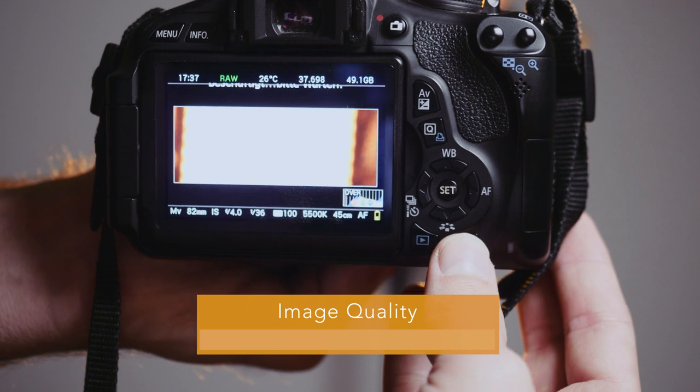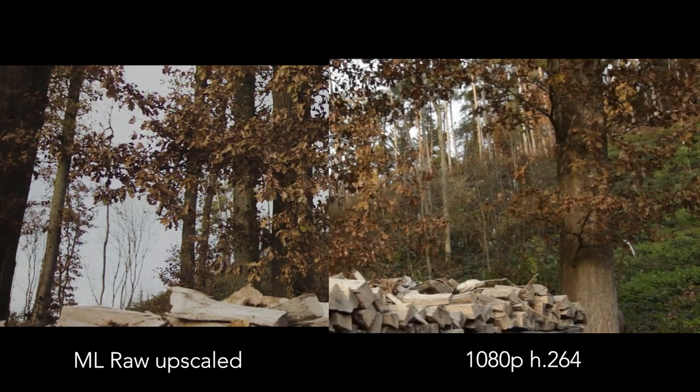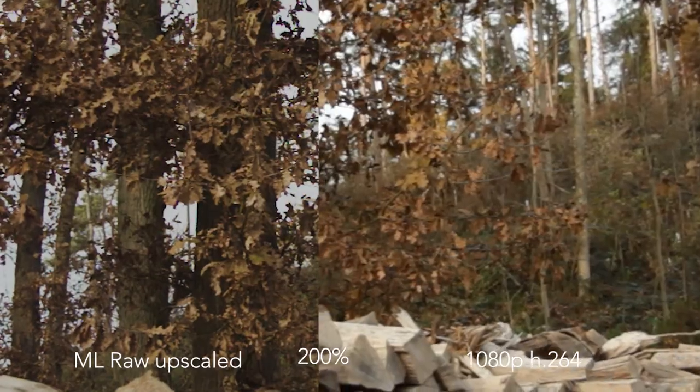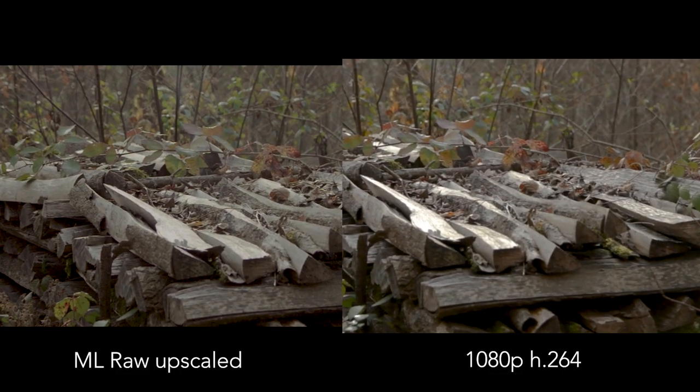Those are some pretty steep downsides, so is it even worth it? It depends, because the internal H.264 recording of the camera isn't that sharp, so even the 1600 by 600 RAW recording is far sharper and has at least a stop more dynamic range than the internal recording of the camera. So for image quality and sharpness alone, it's an upside from the internal recording.